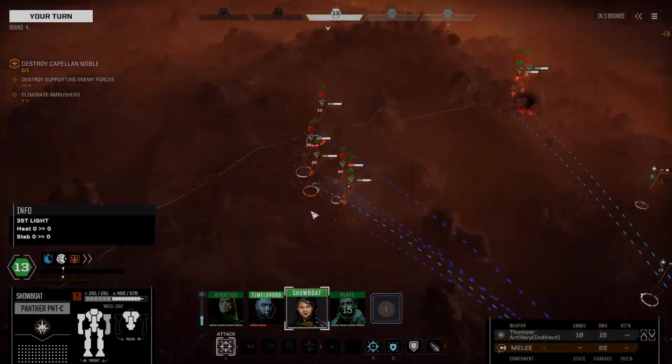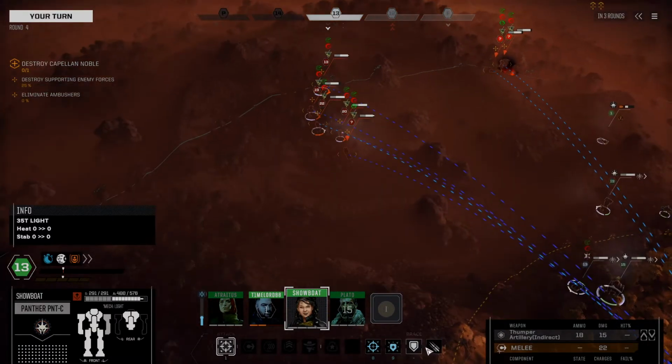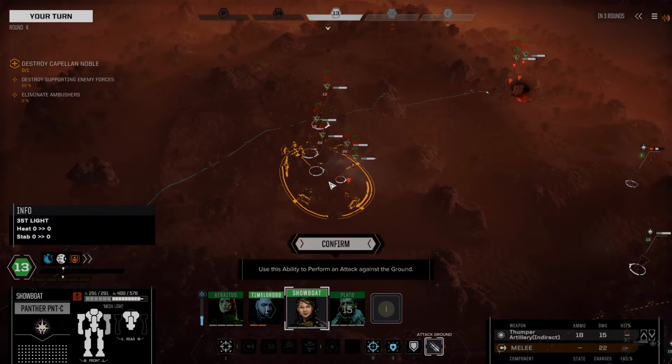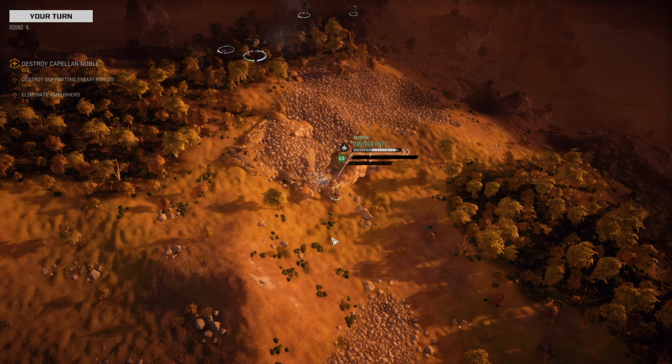Okay, we're going to pull the Panther back again. Coordinates received. And we're going to look to drop a Thumper on this cluster. So probably right about here is what I'm thinking. Okay.